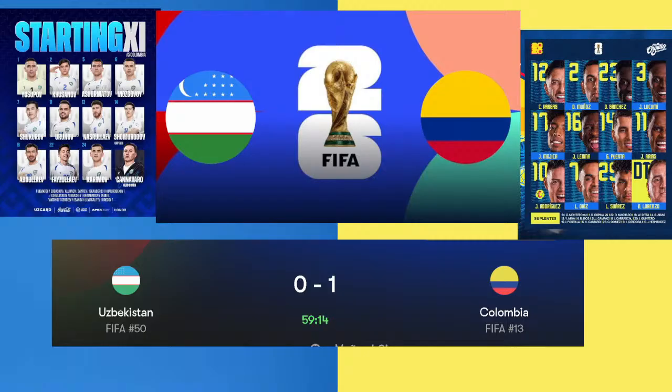This time Vargas goes long and that's poor as well. Just a scrappy passage of play here. And it's still Uzbekistan 0, Colombia 1. Abdullayev thought about another long pass, then thought better of it. Seen the outcome of the last two. He just gave it short to Otabek Shukurov. And now he has a chance.